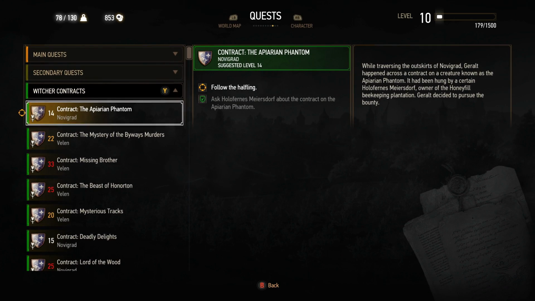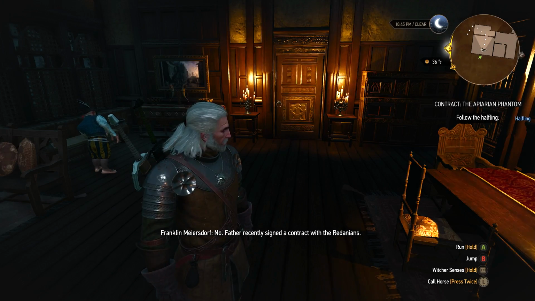Currently, we are doing another Witcher contract, the Apiarian Phantom. Basically, we met some halflings who own a beekeepery? I'm not sure what you would call it. A bee farm? I feel like there's an obvious answer, and I actually don't know what it is. But whatever, they raise bees, and something is terrorizing the bees, as well as the farm hands. I think this is the first time, by the way, that we've come in contact with a halfling, which obviously is very similar to a hobbit from the Lord of the Rings series.